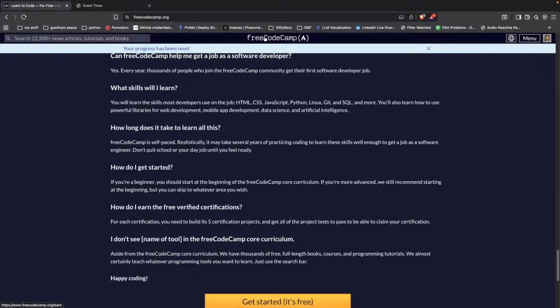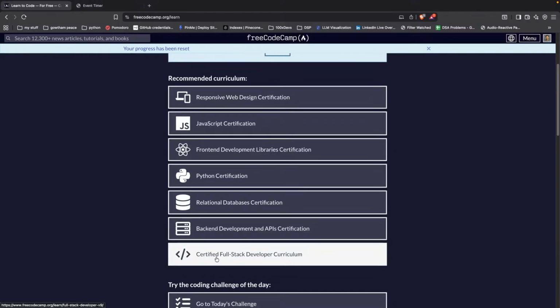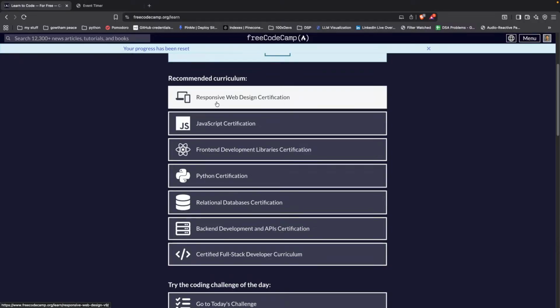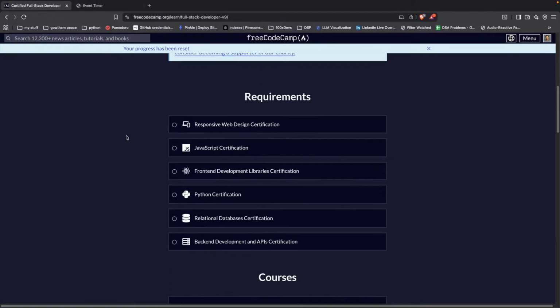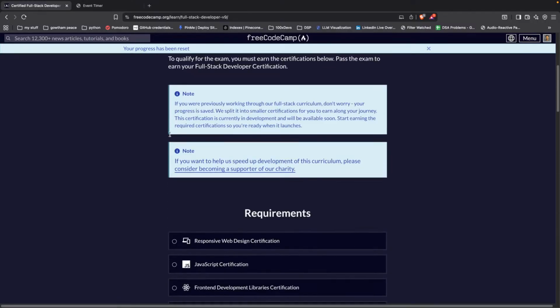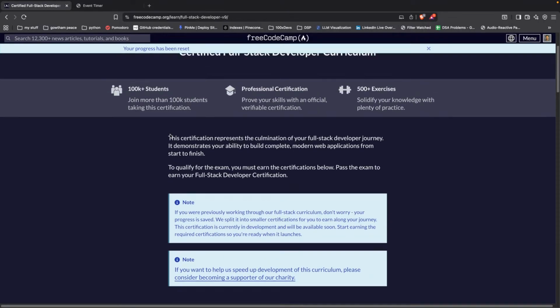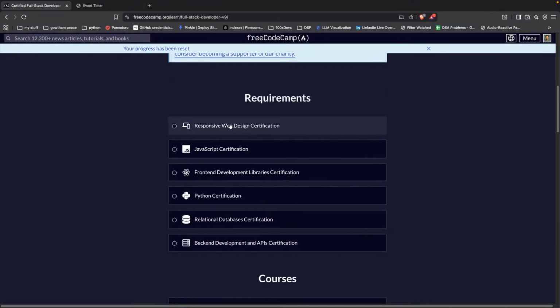I want to finish this certified full stack developer curriculum, and it contains all of this. Let me just start from the beginning. This is the first part.